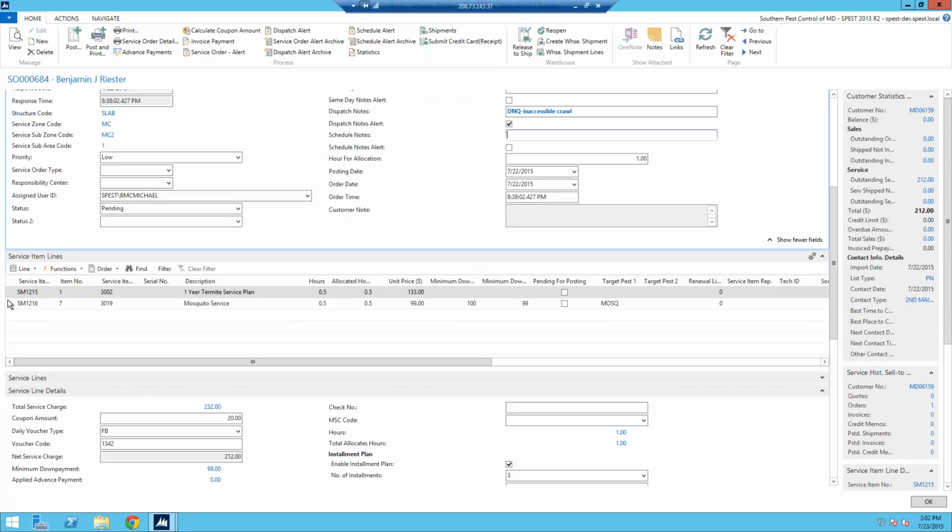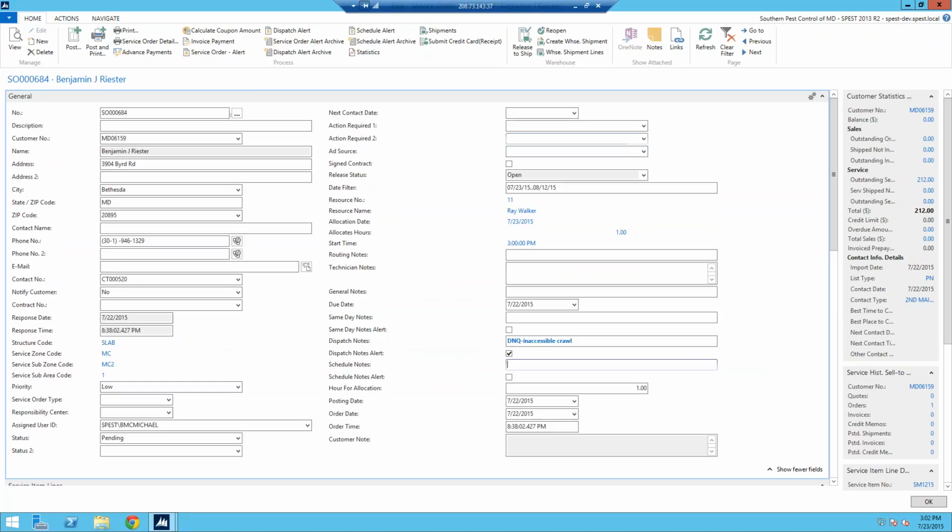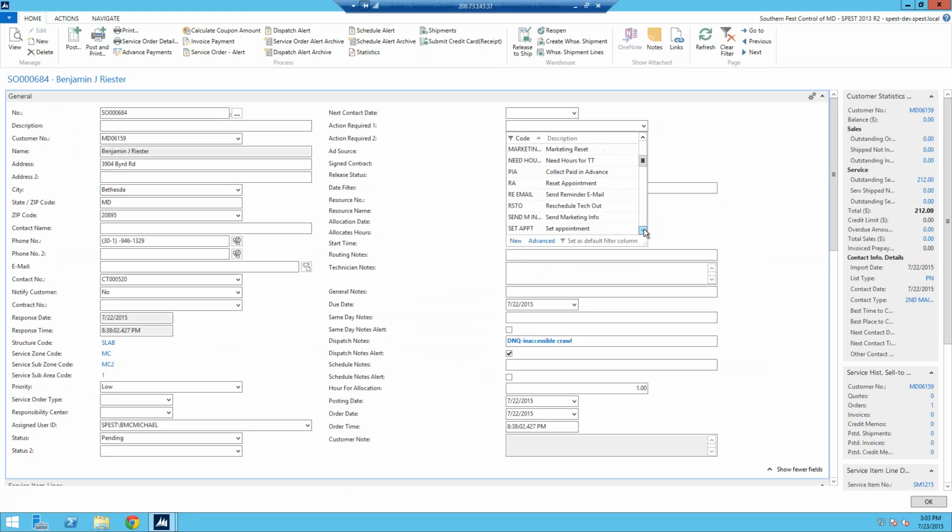Okay, deallocating both of these is going to kick us out of that service order. So again, make sure you've done everything before we get kicked out. Correct. Okay. And on this one, we probably don't want to set for follow-up. Do we have anything like that? I think there's something in there that'll handle it.